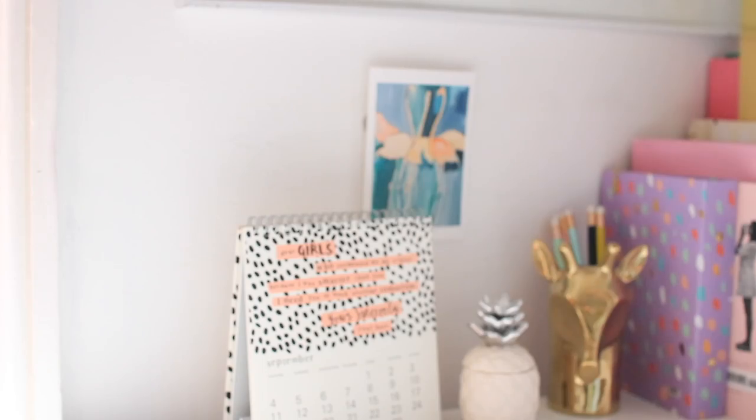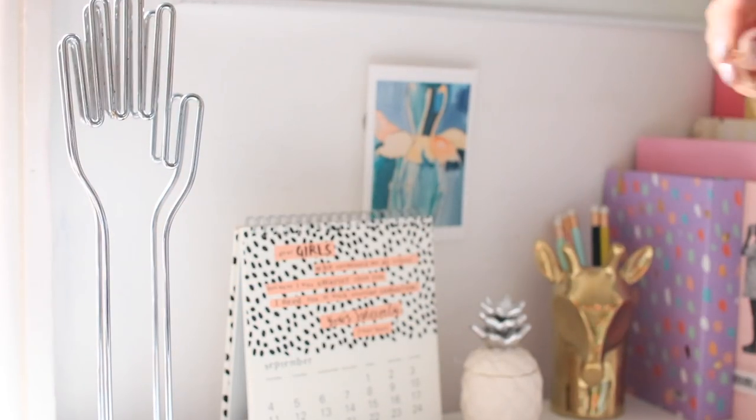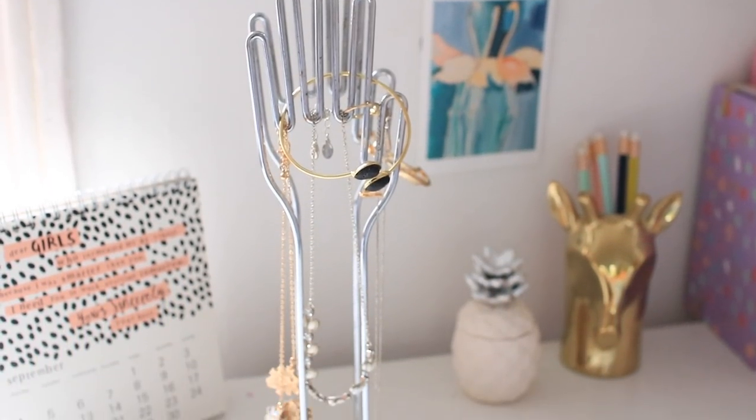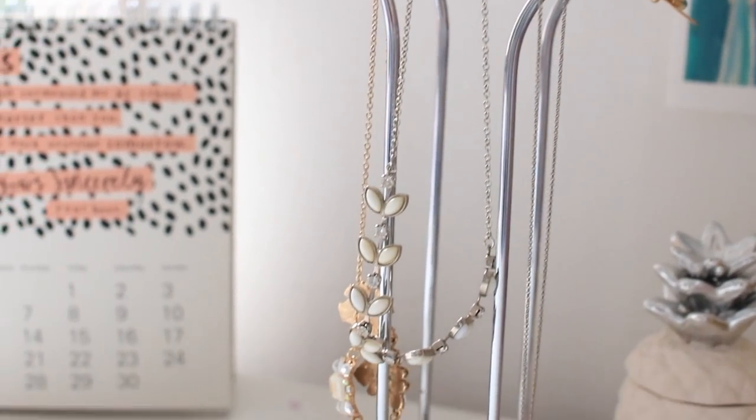The next piece is very quirky and kind of weird — it's two metal hands basically. I thought this was like a mug tree and it was a pound so I picked it up immediately, because it just reminds me of something you'd find on Urban Outfitters or somewhere that does really weird quirky stuff. I brought it home and asked my nan what it was, and she thinks it's for drying your dish gloves on, which makes sense because there's a little bit of rust on it. To counteract that I'm probably going to spray paint it or try and remove the rust, but I think it's so cool — my plan is to hang my jewellery on it. If this was in Urban Outfitters as a jewellery stand it would probably be like 30 pounds, but I picked it up for a pound.